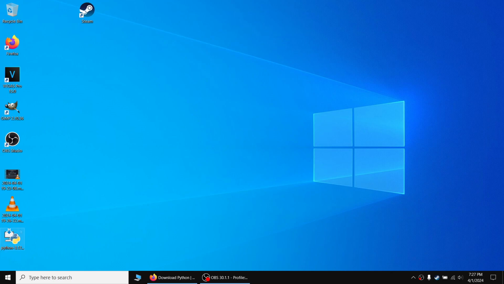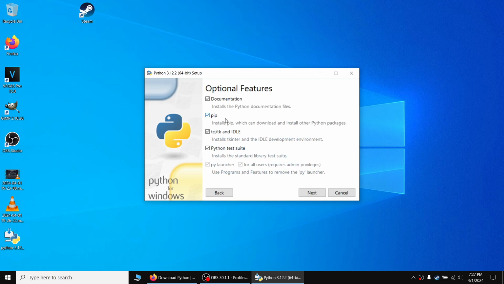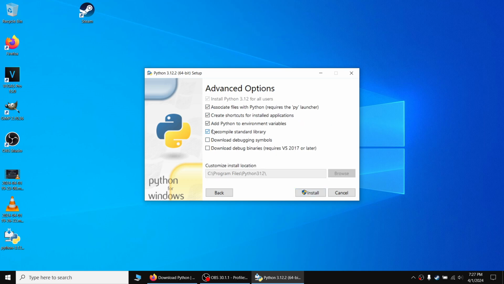Once that's finished downloading, we're going to click on the exe file. Now, since I already had installed Python, we see this screen, but when you're installing it, it'll be just a little bit different. As a note here, when you're installing Python, you do want to make sure that pip is selected. And this is also very important. Make sure this option, add Python to environment variables, is also selected. So out of the default installation options, I just had to check this box right here.